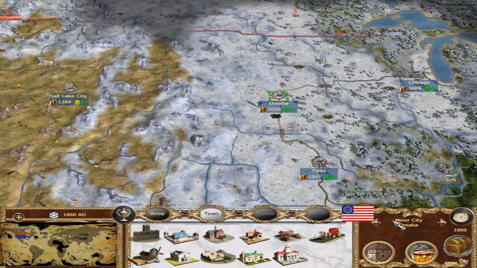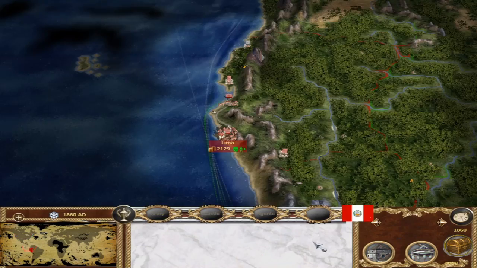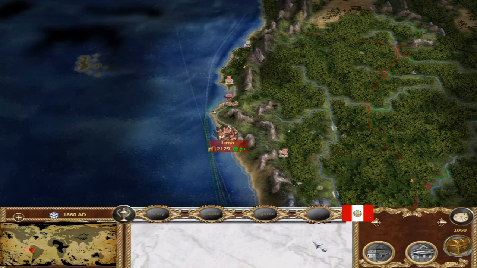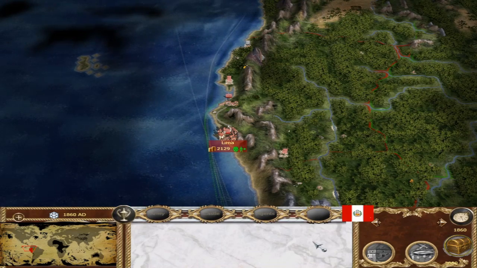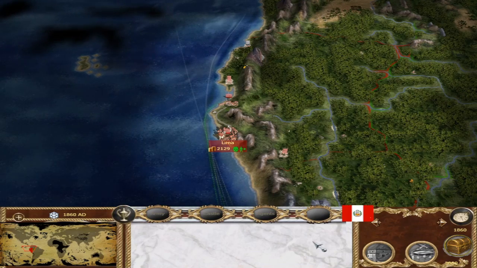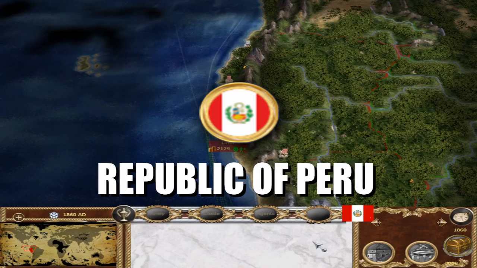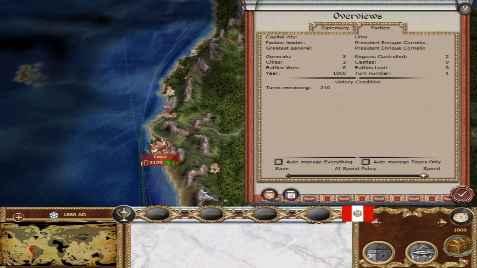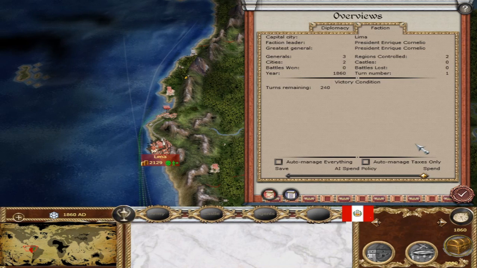So there you have it, the beautiful United States of America. So now things are getting very, very interesting. We have a very unique country over here, and this is Peru. Peru is present in Steam and Steel. So let's have a look at this amazing first timer in Total War.